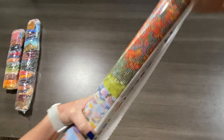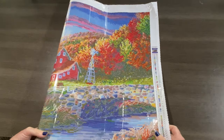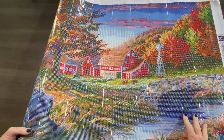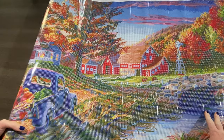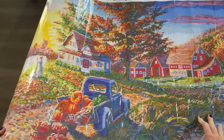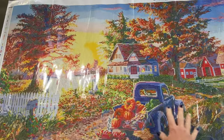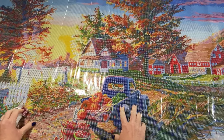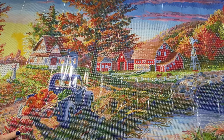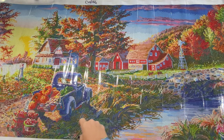Craftably has got this sparkle to the canvas — it's beautiful. You can really see it sparkle in the lighting. Alright, we've got it rolled backwards, so let's roll it out! What a beautiful Monday morning fall scene — look at this! I'll try to get as much as I can into frame. Let me zoom out a little bit — there we go, that's a little better. Oh, it's gorgeous!